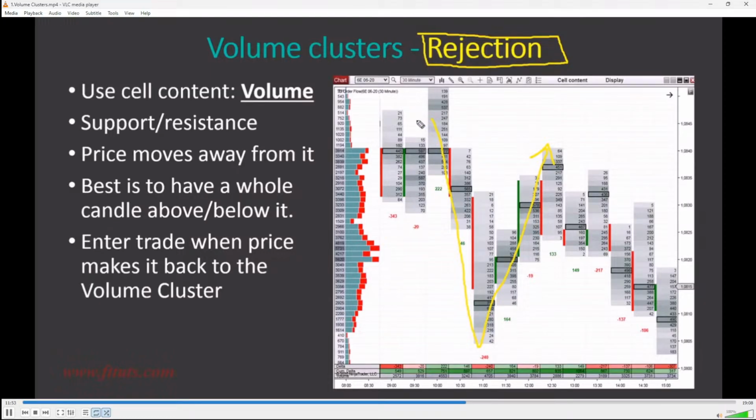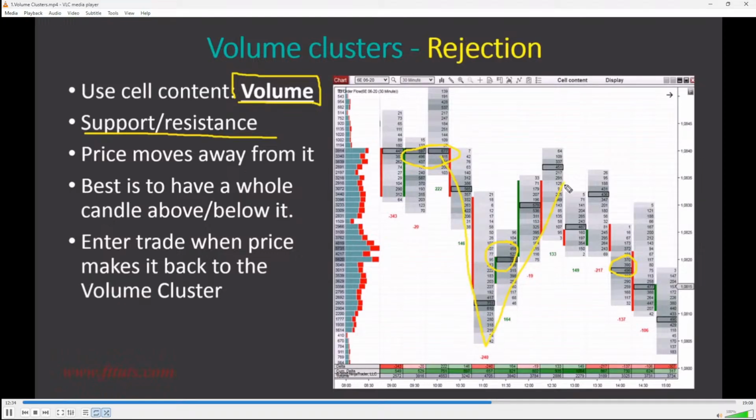The strategy in this case is very similar to the previous case. Again, you use the volume settings, and those volume clusters, which you are now familiar with, show support and resistances. And what you're looking for is a volume cluster which is created within a rejection. So you're not interested in volume clusters created, for example, in here or in here or in here, but you are interested only in significant volume clusters within a rejection. So as I said, this is the rejection. And in this case, the significant volume cluster is in here, those three.